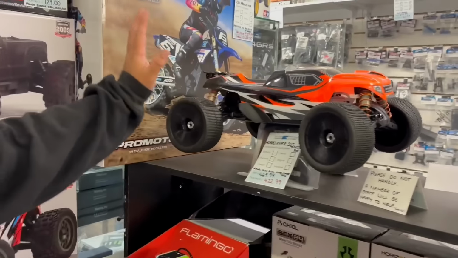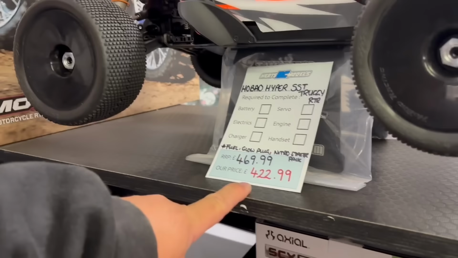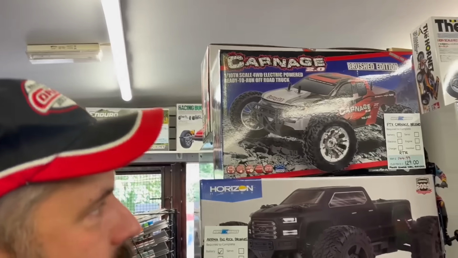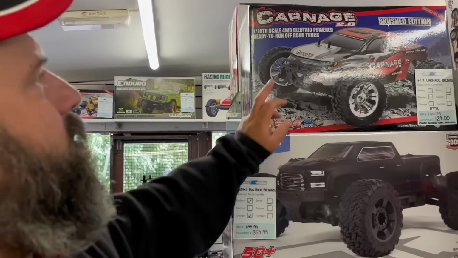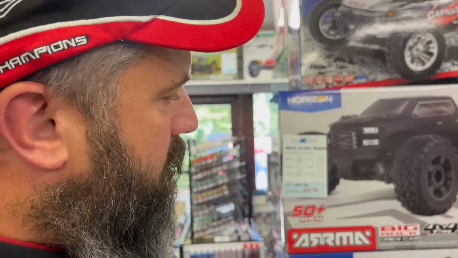Now, these are cars that we've been looking at for a while, isn't it? So, the Habeos. Just over 400 quid. That is not bad. And considering you can race that on the main nitro track, that's not a bad shout, is it? So, they've got a Carnage up there. We like the Carnage, don't we? That's the Carnage 2.0, but you've actually got the Carnage brushless, which is cool.